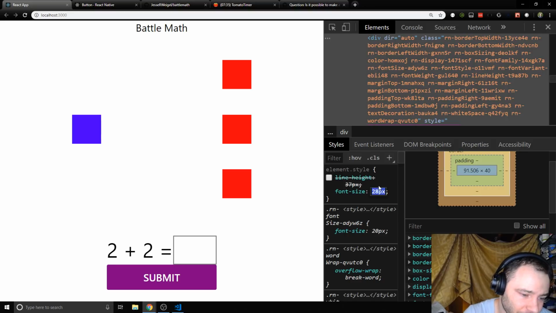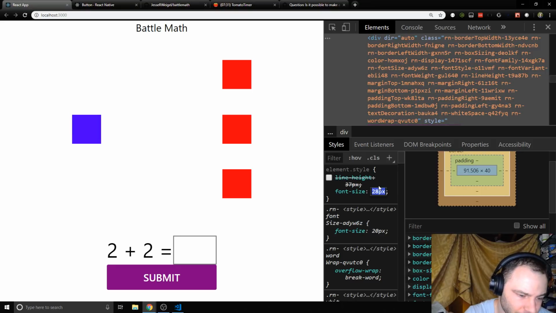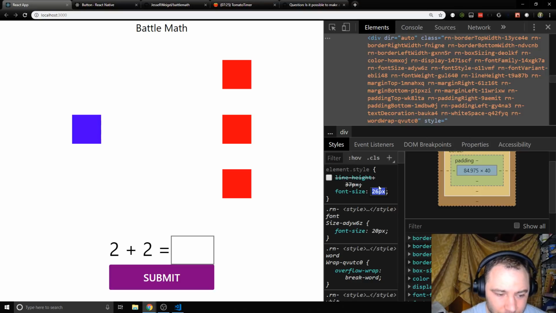Actually, I'm not entirely opposed to a larger font size. You know, this is a kid's game, so in terms of the genre of kids' books and games and things, usually they go with a larger font, especially if they're just learning to recognize their numbers and things. It's easier if it's larger.